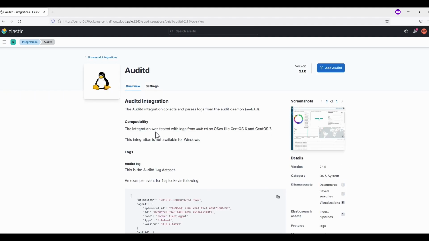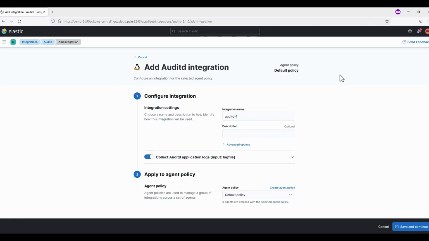Click on that. You can read through the overview to have a quick understanding of how the logs are being collected and the data sets being mapped. Next, click on Add Auditd. You'll configure the integration agent policy, so you can keep the default. If you're using this for a longer period of time, you want to give it a proper name so that you know what the integration policy is. It helps in your maintenance and configuration of your environment. We'll keep the rest as default for now. Click on Save and Continue.